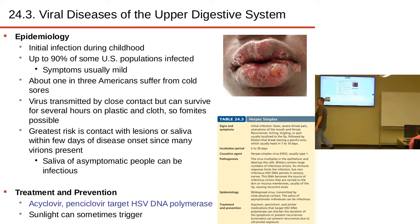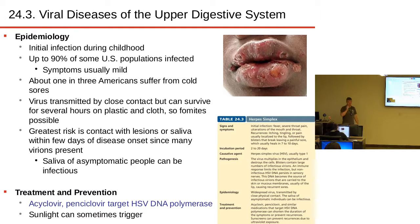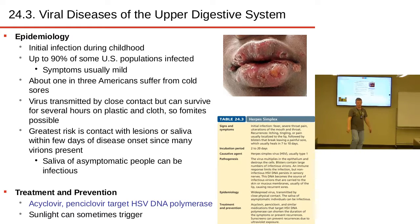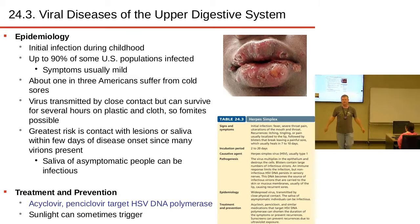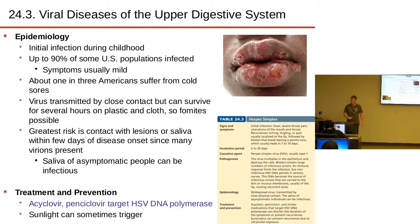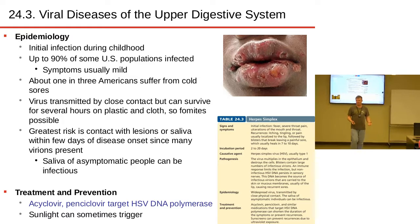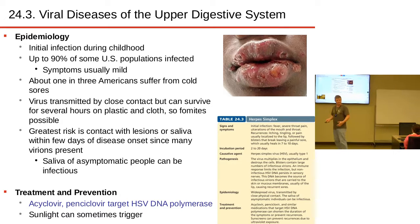The epidemiology is that you usually get the HSV1 as a child. Sometimes it's due to the fact that, what do people want to do to a baby when they see it? Kiss it, love it, right? Then you spread a cold sore to it. So over 90%, whether you may or may not, sitting here in this room, have ever had a cold sore, actually manifests itself. Over 90% of us actually carry the virus because we acquired it so early in childhood as basically infants.